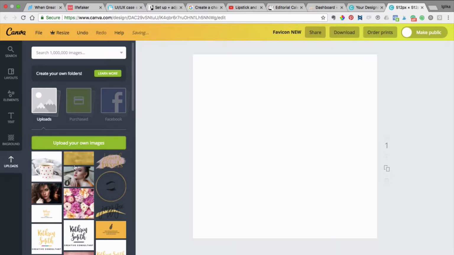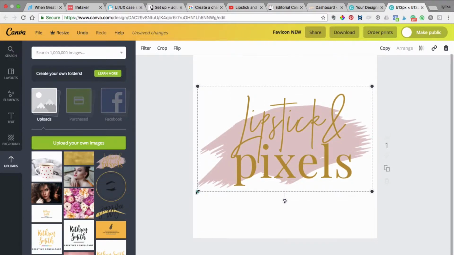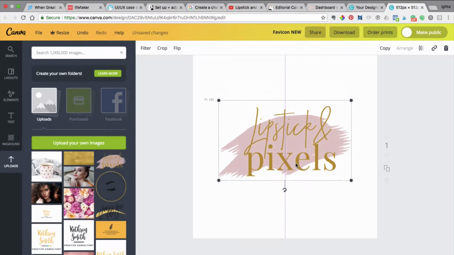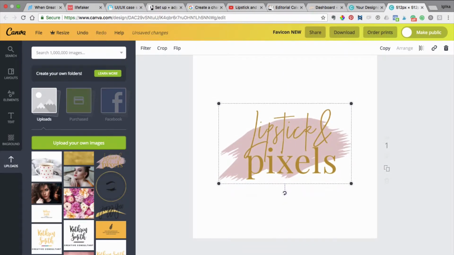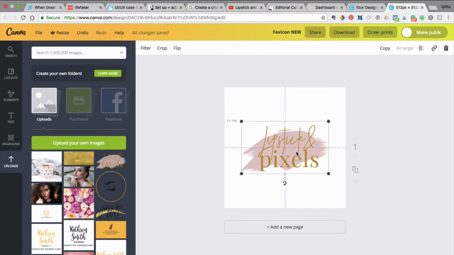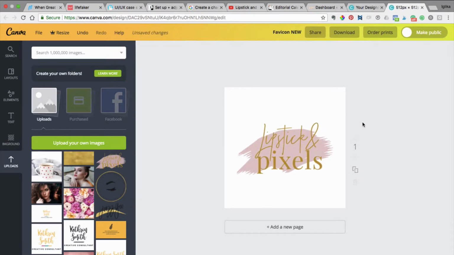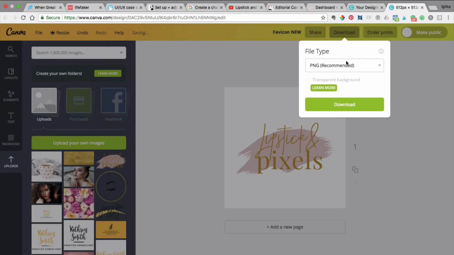After your logo's been uploaded, all you need to do is to click on it. Then you can reposition it, you can adjust the size if you want, arrange it basically however you like. You can make it much smaller, just to see how it's going to look because it's going to appear here on the upper corner of your web browser. So yeah, I'm actually pretty happy with that one. So I'm just going to center it properly. I'm just going to make it a little bit bigger. Like that. And then once you're happy with that, all you need to do is click on download.